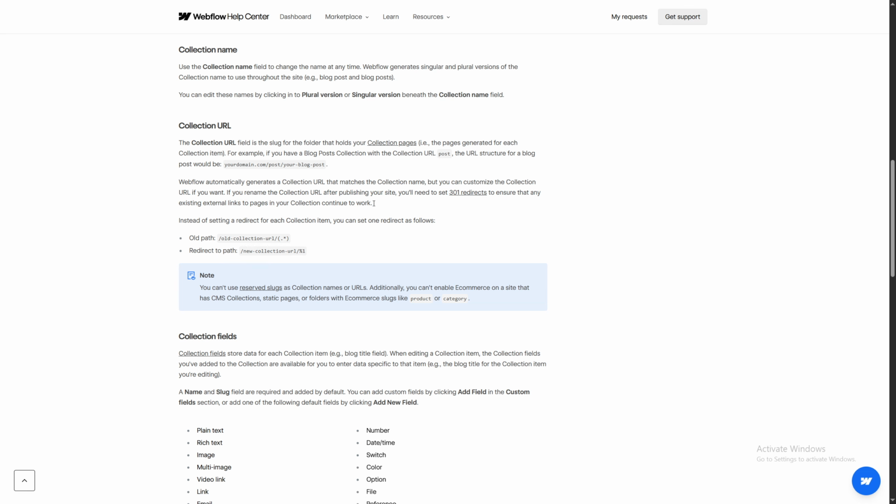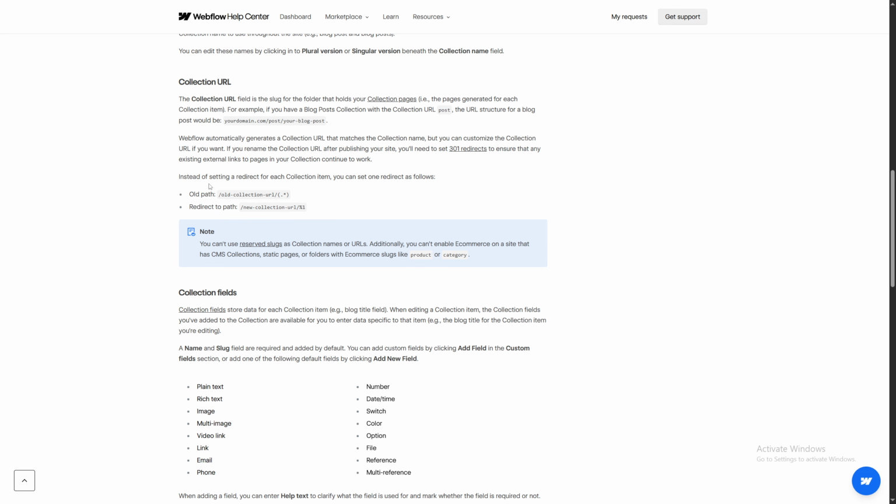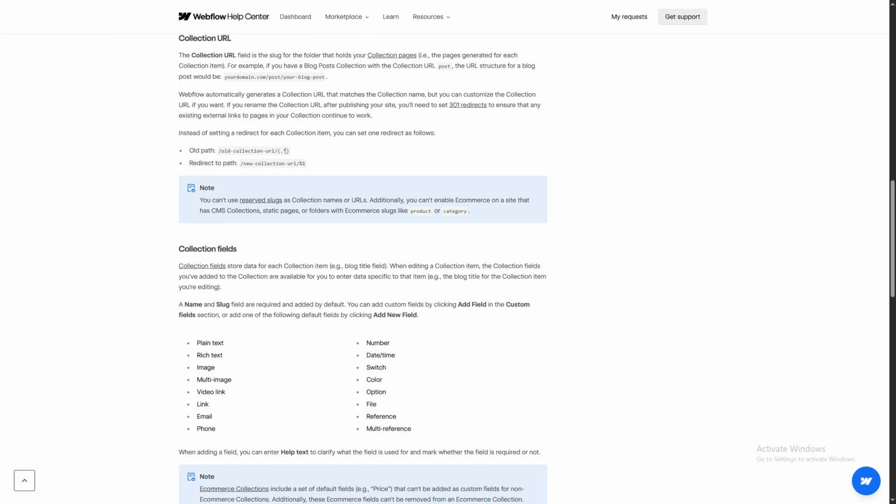Okay, this is also important for the SEO. Instead of setting a redirect for each collection item, you can set one redirect as follows. Old path: /old-collection-URL/*, redirect to path.